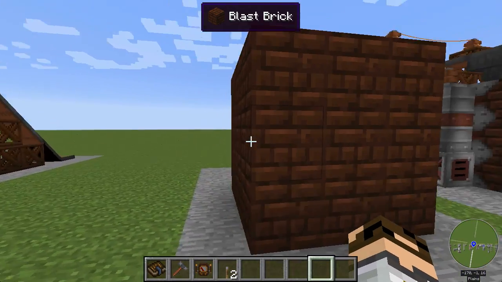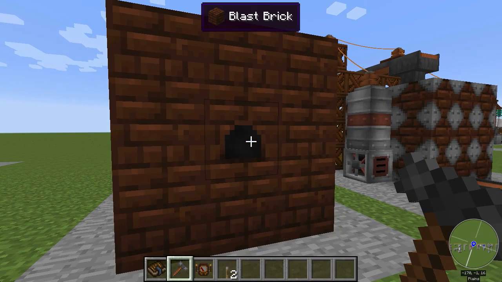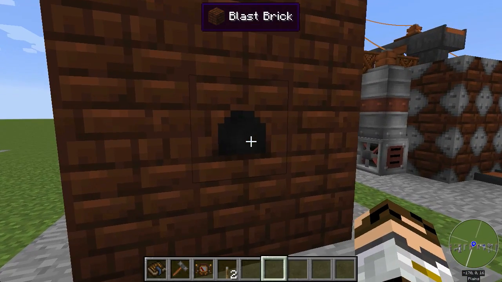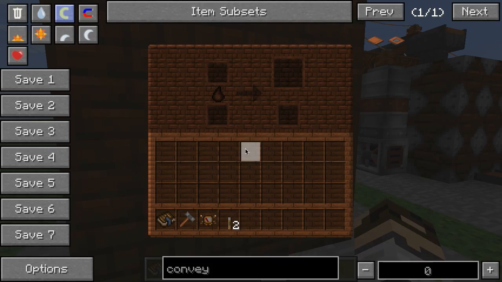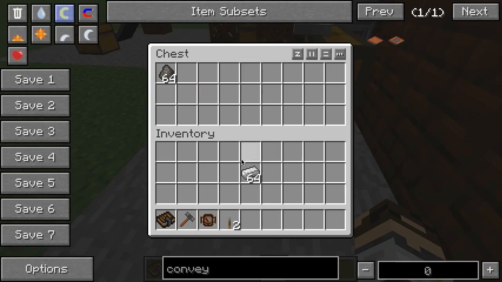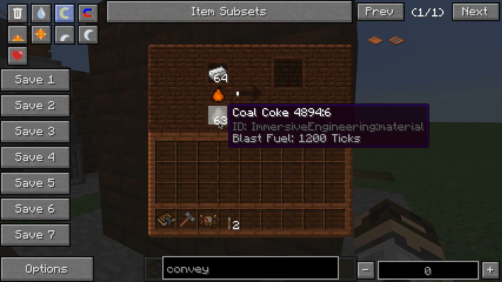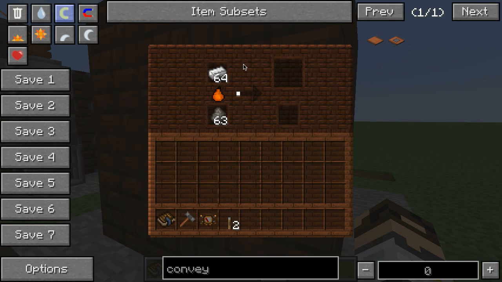Here I have in front of me a stack of blast bricks, 3 by 3, and if I right click on them, it's going to turn it into a multi-block blast furnace. Now, the blast furnace works by taking iron and some kind of fuel. Coal coke is a good one because it lasts a long time. And I can toss them in here and it's immediately going to start blast furnacing, I guess, heating up this iron ingot and infusing it with carbon to turn it into steel.